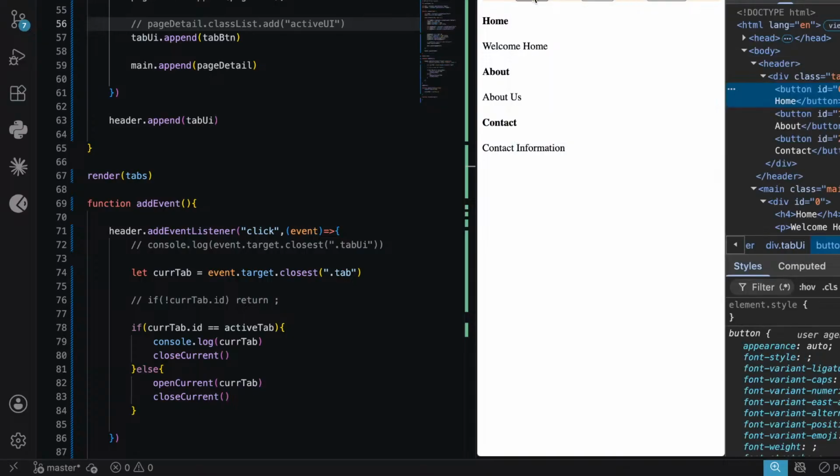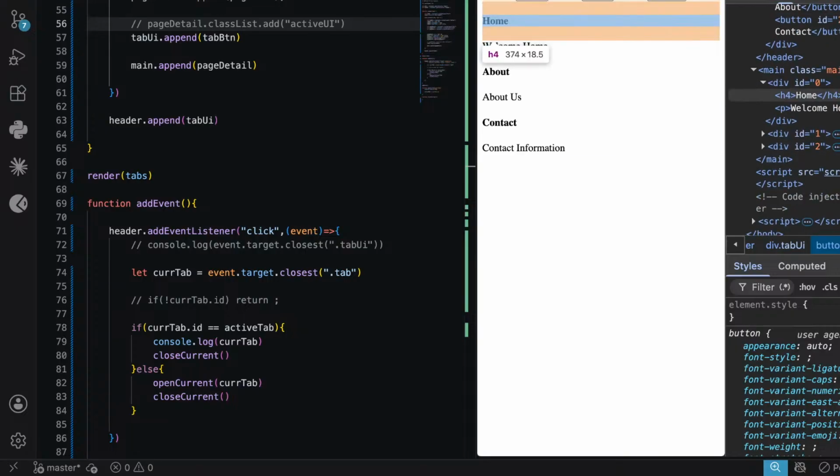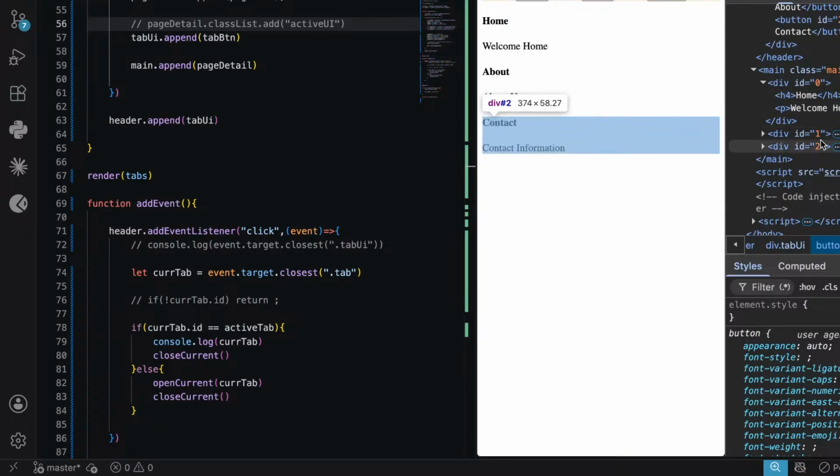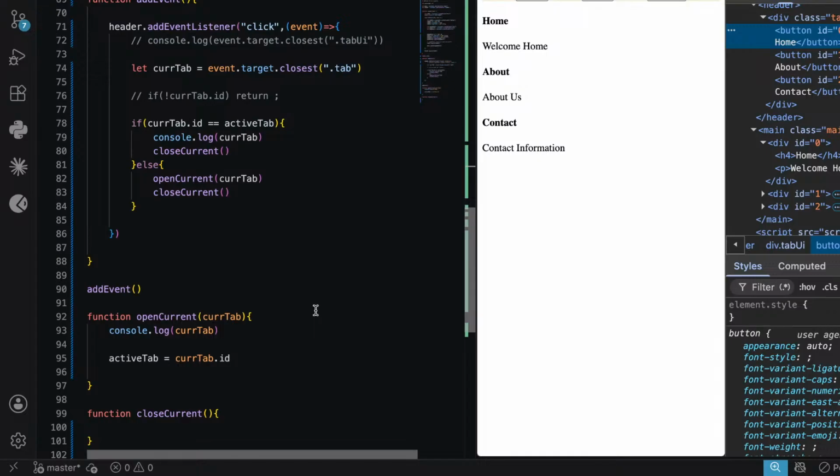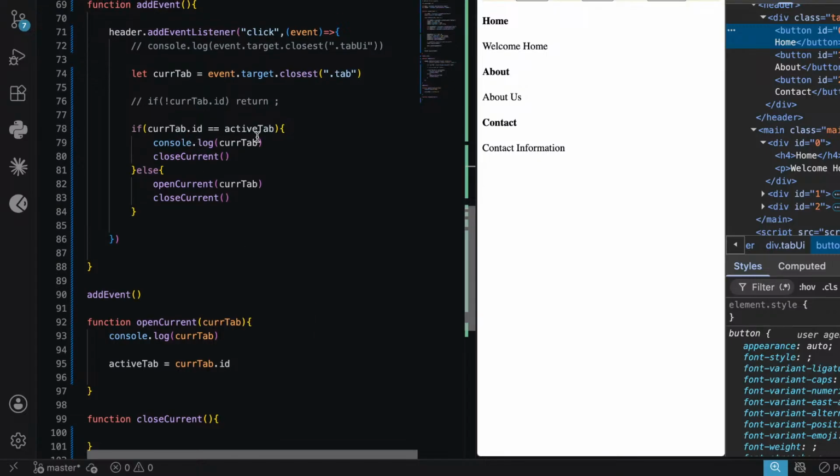Because they both have the same, I think. This has an ID and this also has an ID, right? But this doesn't have any class, whereas the other has an active class, right? So what I have to find is, we pass this ID from here and check if this is the current active tab.